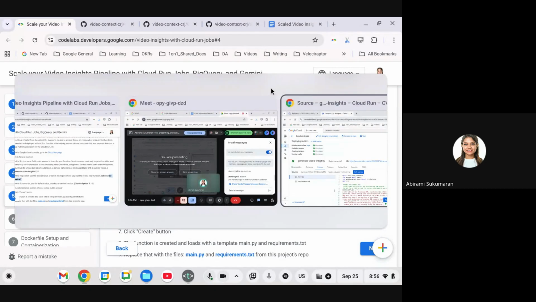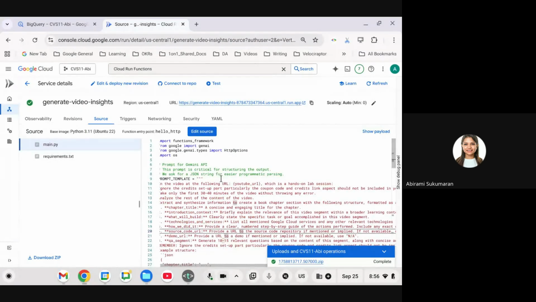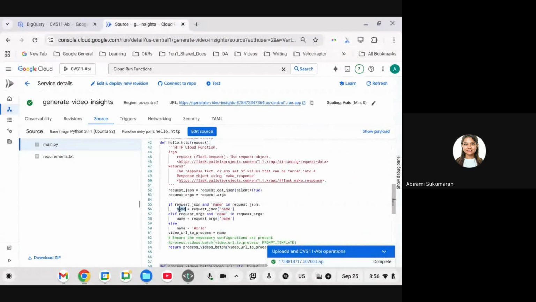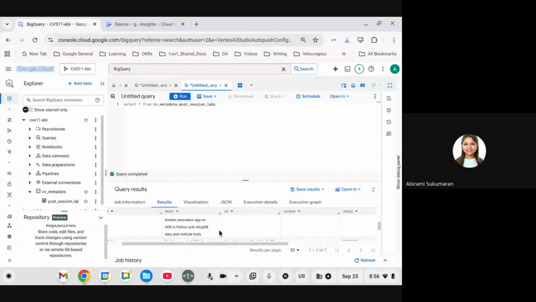We are running short of time, so let's get going and test it. Go ahead and click. So you see the Cloud Run function, right? You see what the input format is. You have name as the input format, input JSON. So name is what you have to pass in for the video URL. If you want a sample URL, take one of the rows of data that you just inserted.